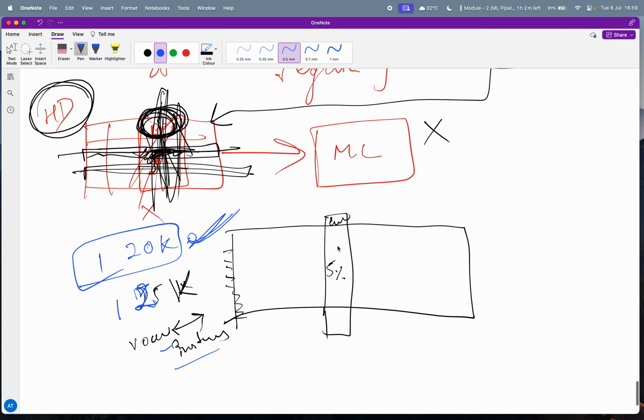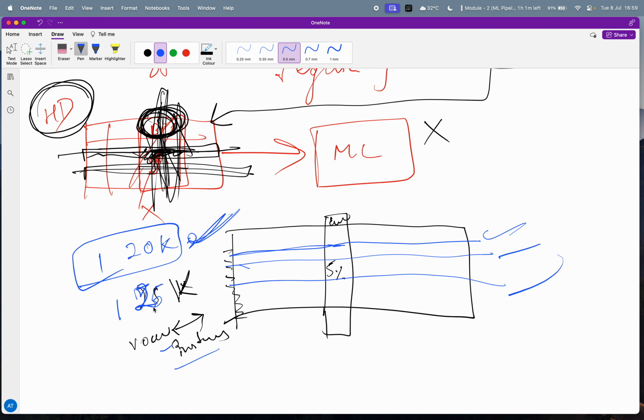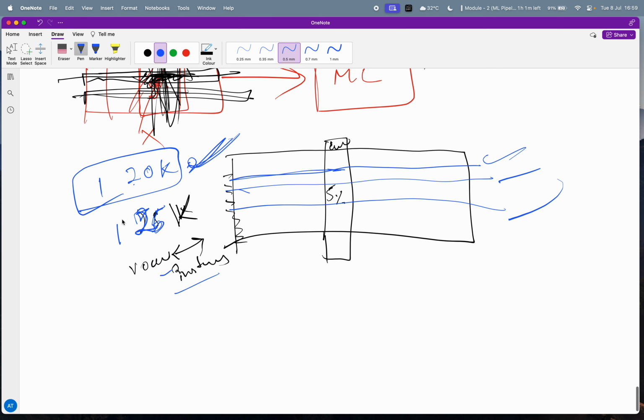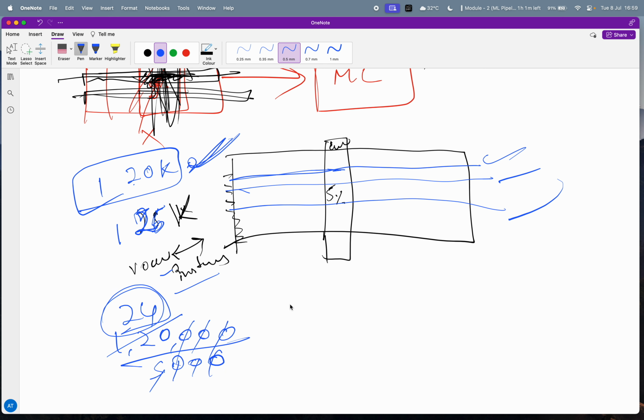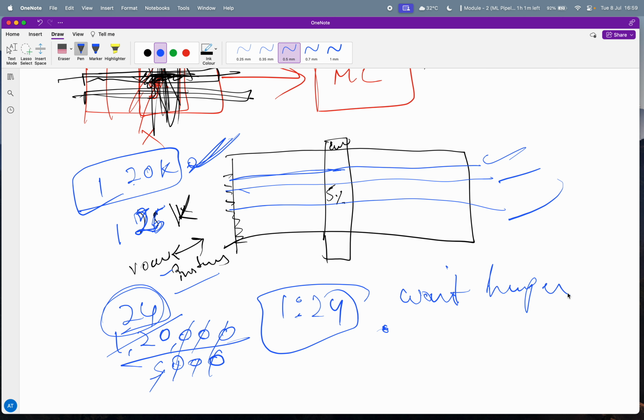Because if you are going to deal with each and every row of that data, what should I do, what should I not? So if you want to remove that 5%, definitely you can go for removing. Because if you are losing 5,000 rows, that is still very less compared to 1,20,000 rows, right? Divided by 5, that is still a 1:24 ratio. So that is actually nothing. Are you getting my point? You can remove that 5%. It won't hamper your results. So in that case, you should drop.